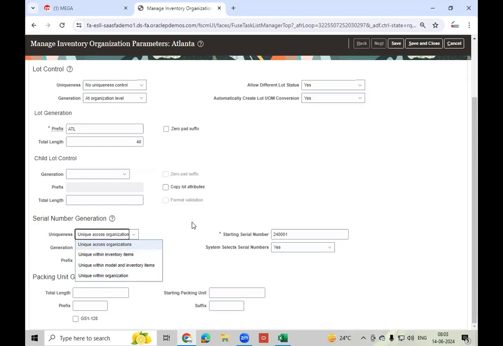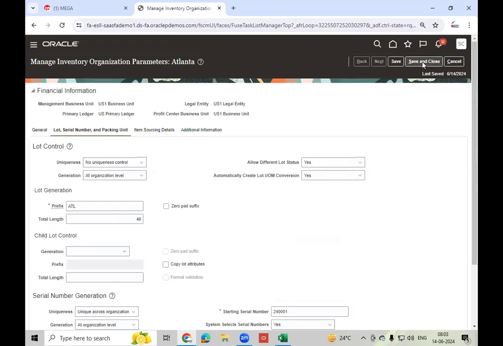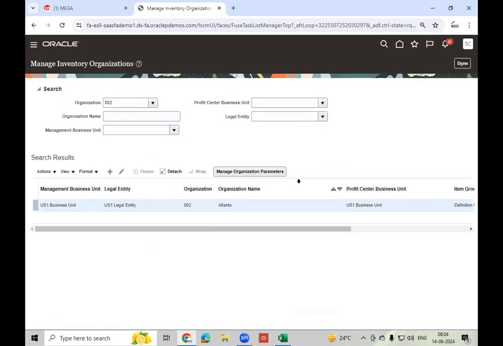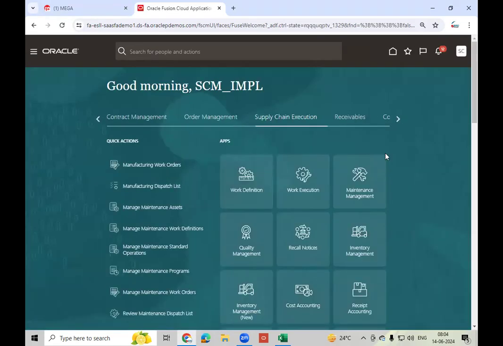Okay. Then select save. Save and close. Now again create what? Item and test the scenario.